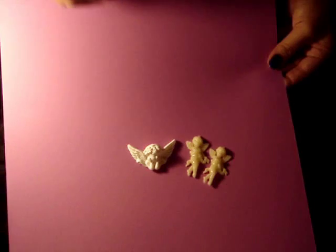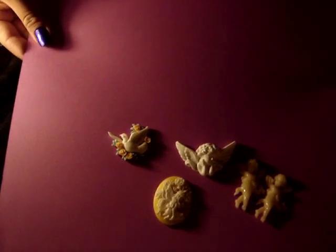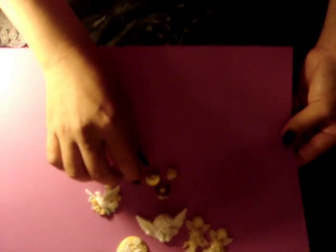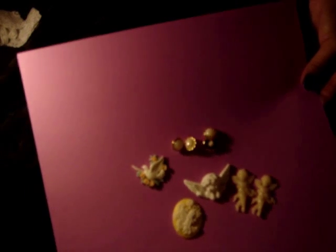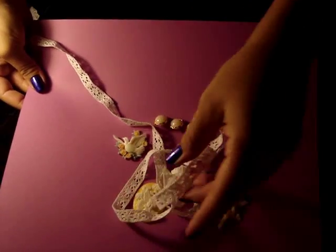Then you have this gorgeous angel here, and then we have this really nice dove with flowers, and this gorgeous fairy. I love this cameo. I know that's one of my favorite cameos I've ever seen. I love it. And then these gorgeous buttons, you guys. Look at these buttons. And these are gorgeous, and I'm going to be making some flowers with those. Those are going to be my flower centers. And then that ribbon that I showed you peeking through the corner is this beautiful ribbon. I really hope I'm in frame because I can't see that side of the camera. So that's some of her things from the shop.